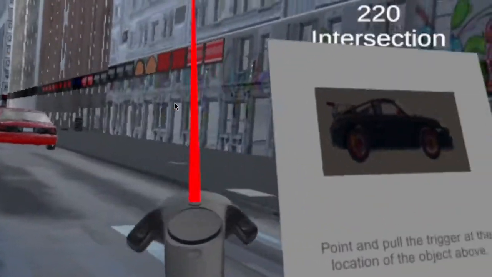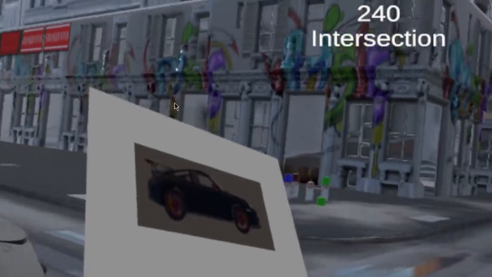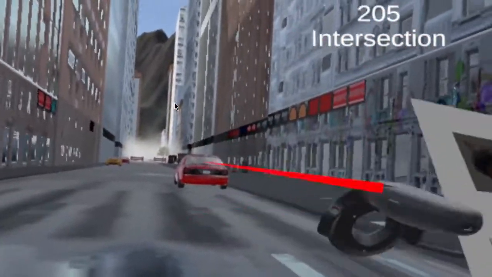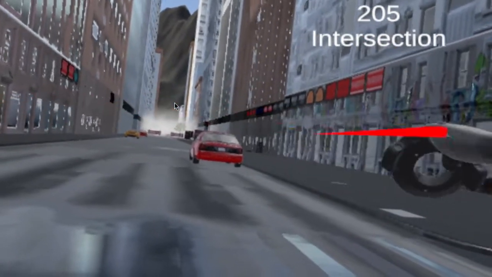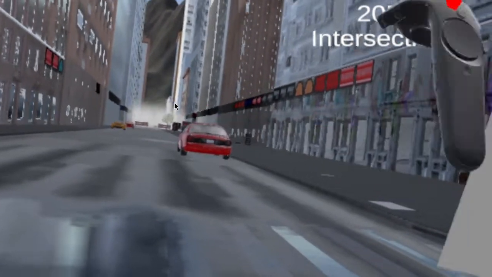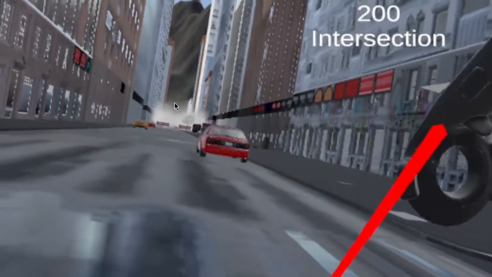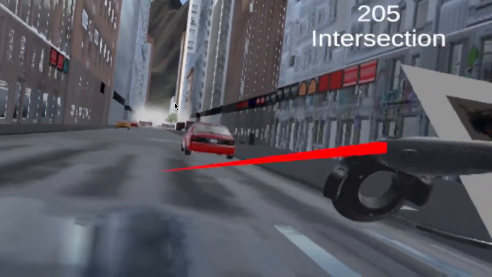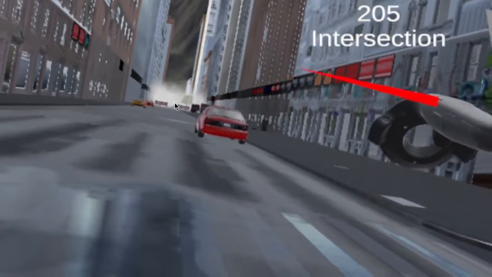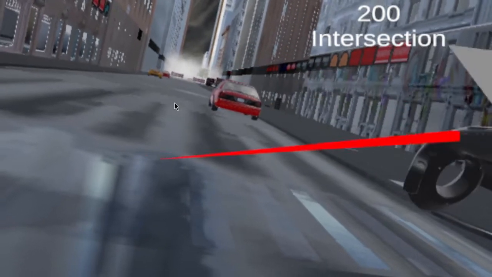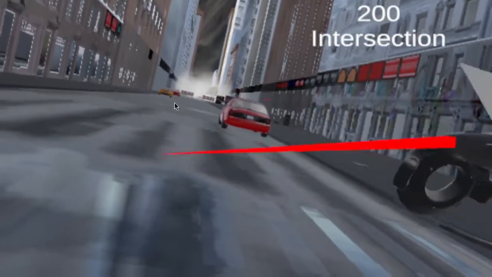Then the subject is prompted to point at the location of this target using this red line. It doesn't matter what they do tilting up and down. It's just this plane of movement that matters. If they were to point here, straight up, or straight down, all of it will be the same value as pointing straight ahead. That just makes data collection much easier and knocks out individual differences in how they point.